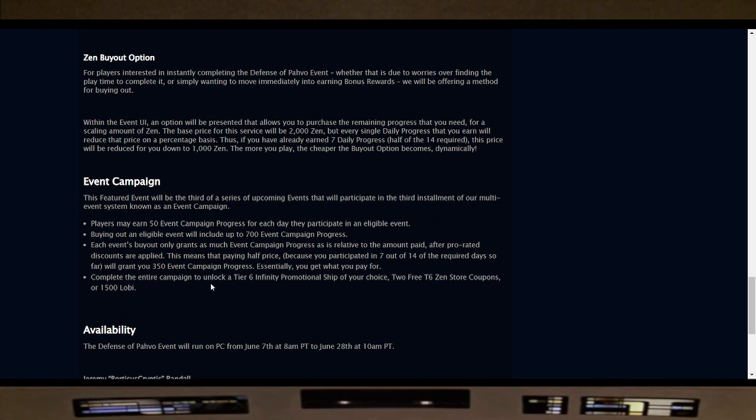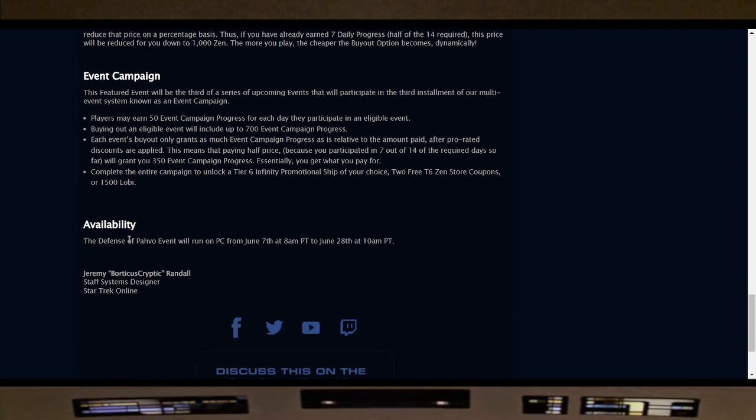Complete the entire campaign to unlock a Tier 6 Infinity promotional ship of your choice, two free Tier 6 Zen Store coupons, or 1,500 Lobi. Availability. The Defense of Pahvo event will run on PC from June 7th to June 28th.